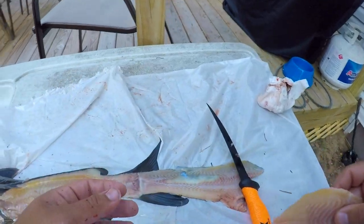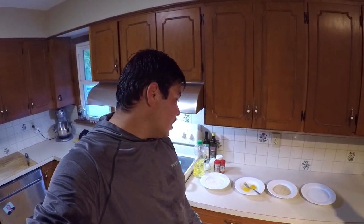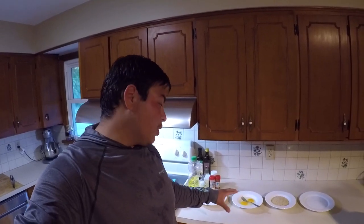All right guys, so this is the very final step of the whole catch and cook process. Just took a quick shower because it was very hot outside. Like I mentioned, it was 92 degrees today. So freshened up a little bit, and for this last part, I'm gonna have my wife do more or less a tutorial on how she likes to set up and cook her catfish. And we're gonna be deep frying this catfish today. So I'm gonna be behind the camera and we're gonna be going over to her now.